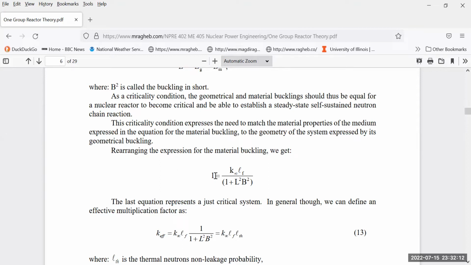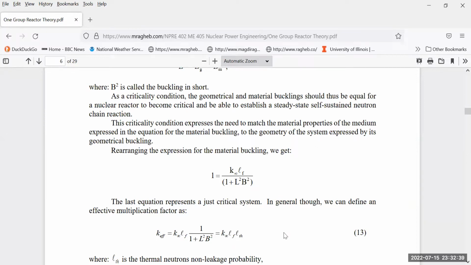In fact, the multiplication factor can be higher than 1. Say if you withdraw the control rods from the reactor, that number becomes 1.05 maybe. And if you insert the control rods, you can make it less, like 0.8 or 0.9. So we are going to replace that 1 here by what we are going to call the effective multiplication factor.